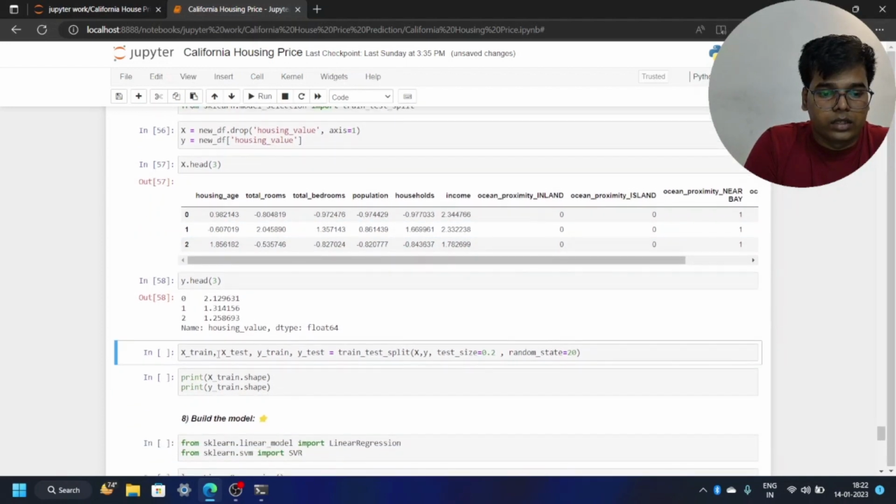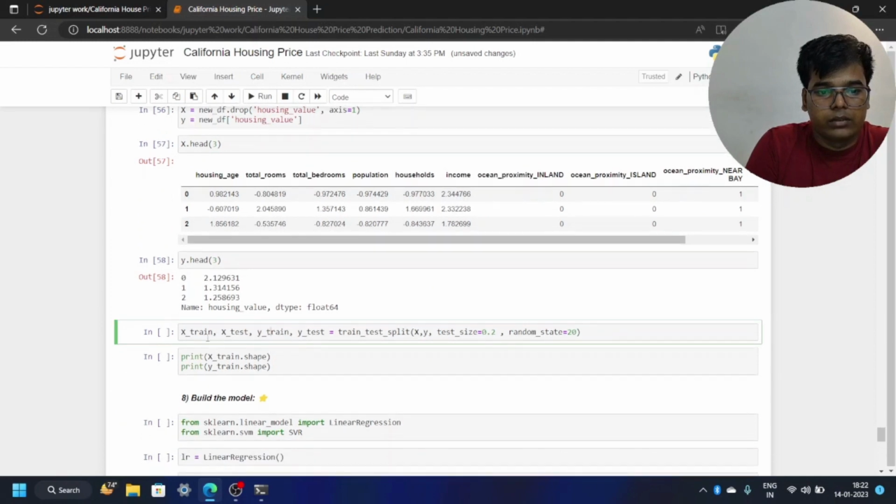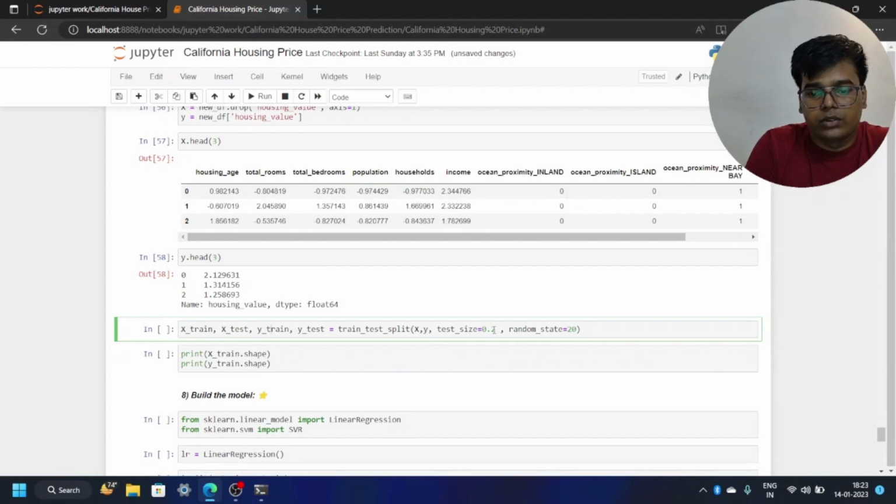So this is basically the input and output labels. Again, we will do the splitting in this cell: X_train, X_test, y_train, y_test. These are the outputs of the train_test_split method, so it returns four values. We give X and y as input and output, and test_size equal to 0.2.